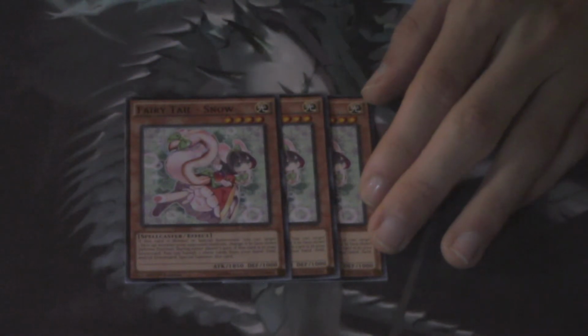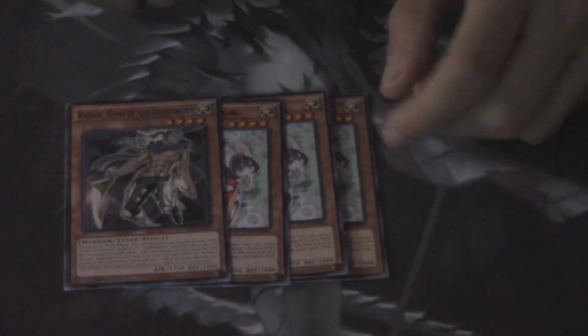Now this is where it gets a little funky. 3 Fairy Tale Snow for your Punishment plays. So Fairy Tale Snow, when it's in the grave, you can banish 5 cards, and then special summon her. You can special summon her in defense mode, but she's 1850, which isn't bad. Also level 4. So it more or less plays for Punishment. So that's another reason to use it, especially if you know what cards you need and that you have engraved. And finally for the sideboard, 1 Raiden. Just another tuner in the deck, and it's just a mill. So, alright, and that's it for the Lightsworn deck profile.